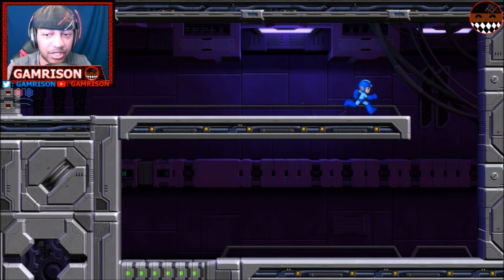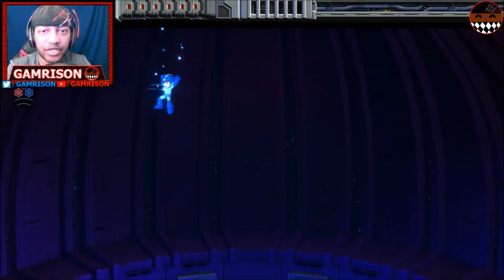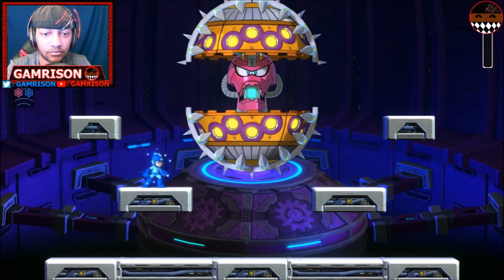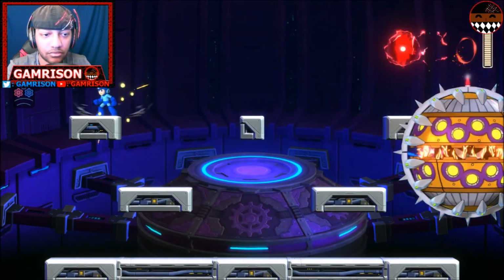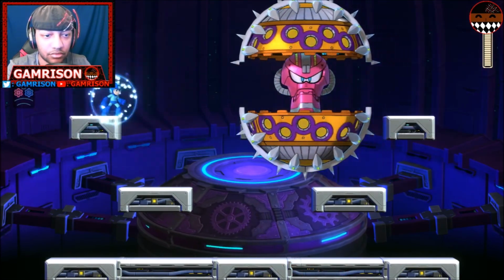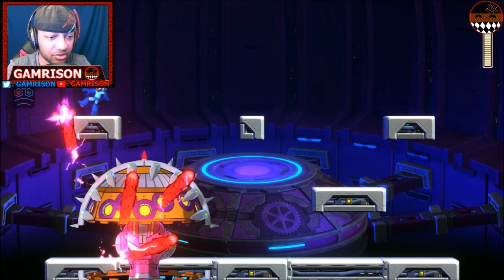Now, I think I'm just going to take the L on this one. I don't think I can beat this boss this go. Maybe that's a lack of confidence, but given our track record. I believe the weakness is Bounce Man's weapon, though. Me and my lack of jumping. I'm going to try not to get completely destroyed by you.